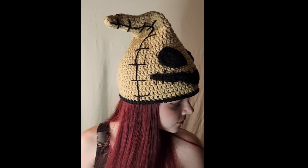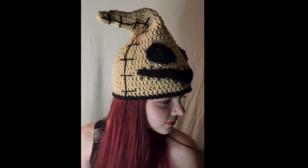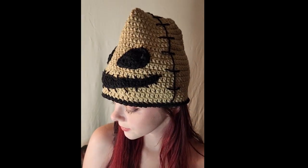In this video, I'm going to show you how to make this really cute Oogie Boogie inspired beanie. This would be really cute with the green yarn also, so like the spring green from Red Heart, or you could do the yarn that I've used.